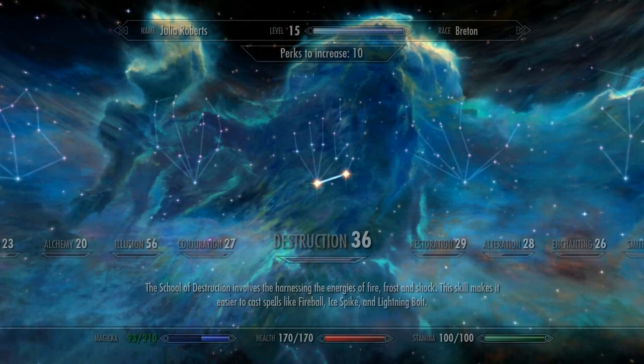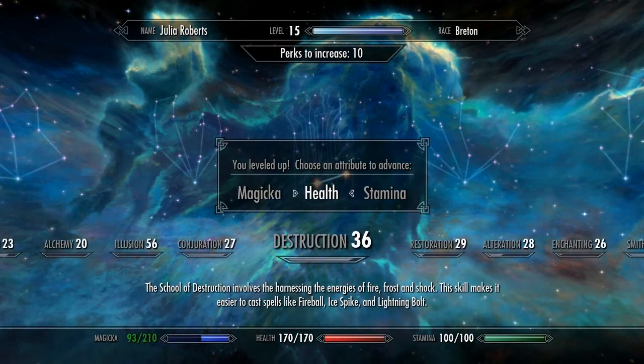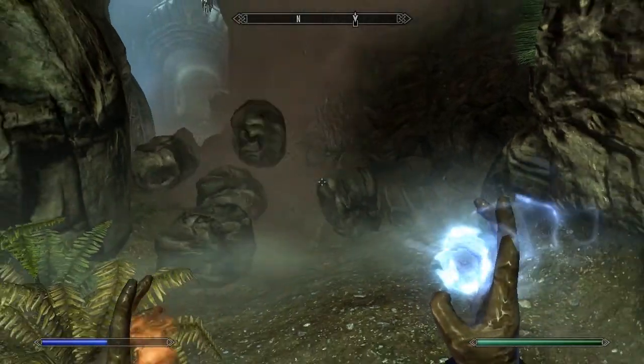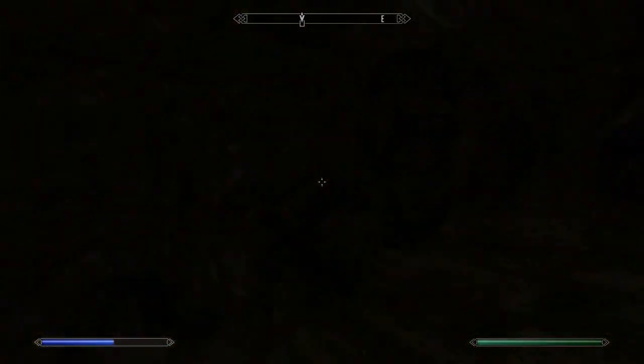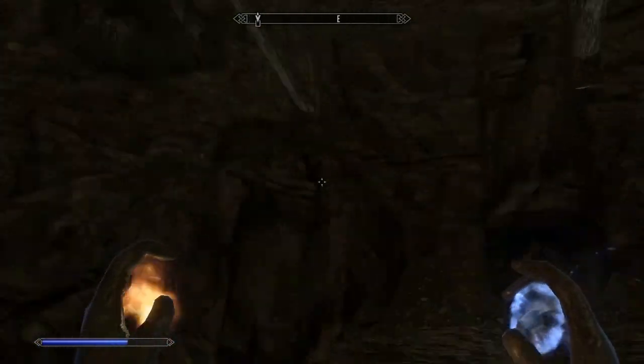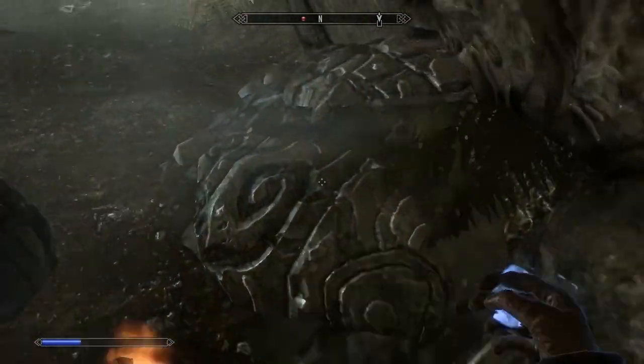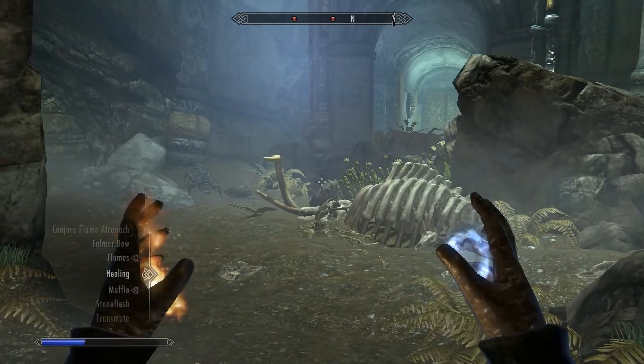Cool, we leveled up. And we're gonna put the points in health. As soon as I get 200 health, I'm probably gonna start training my Magicka again. Because, yeah, the more Magicka, the better. Really, it's a good thing to have more of it.